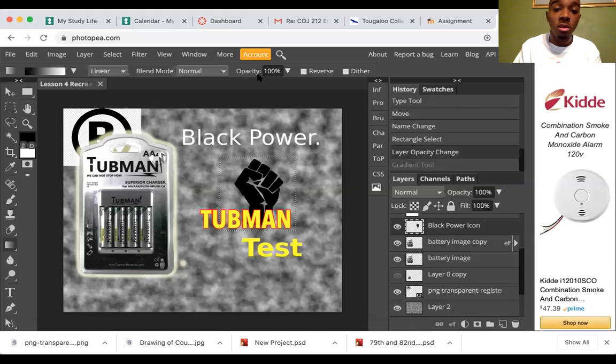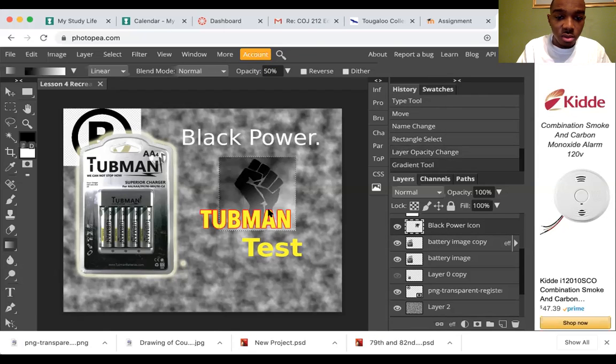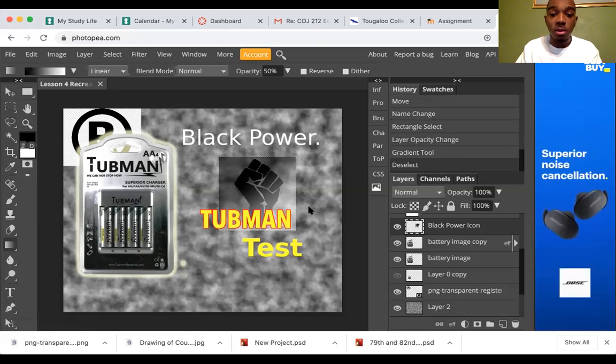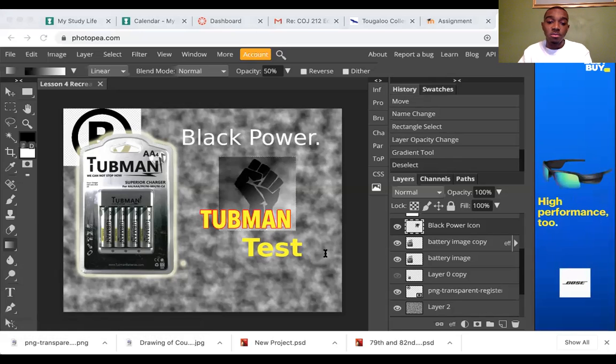These are the details of the gradient tool. So I should change the opacity on this header first. There we go. So now you can still see the hand behind. All right, and I'm going to press Command D to deselect that area.